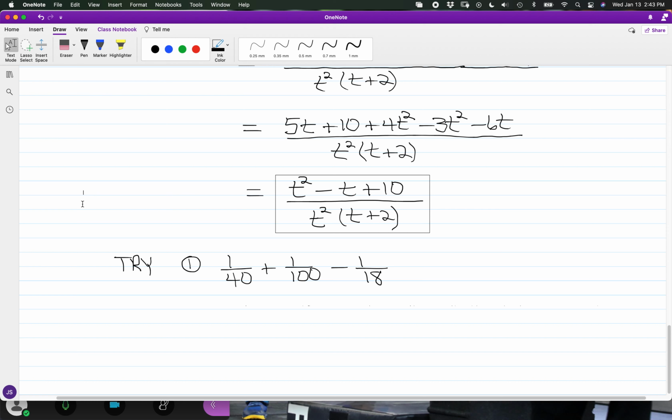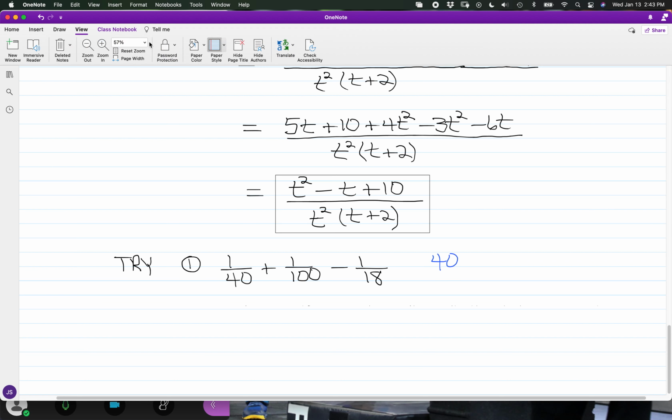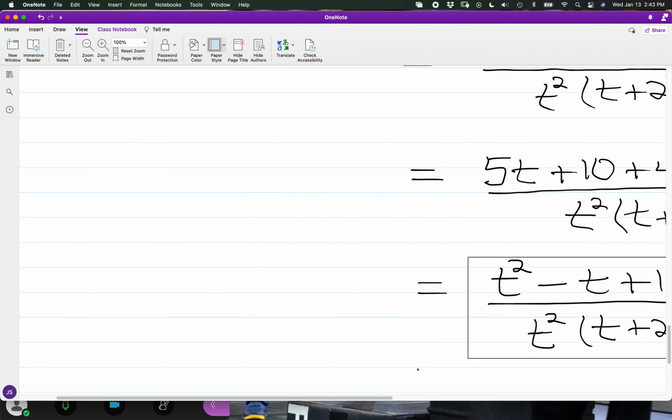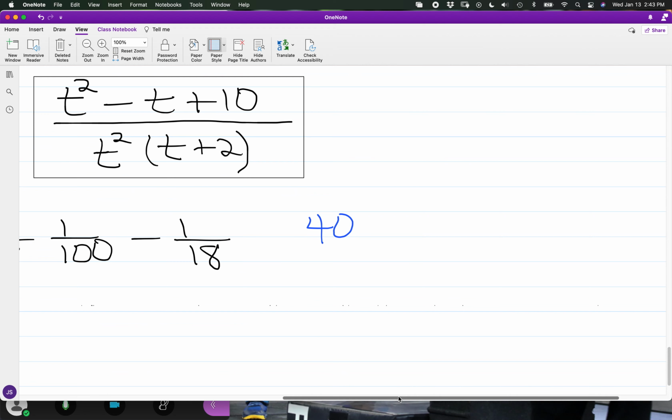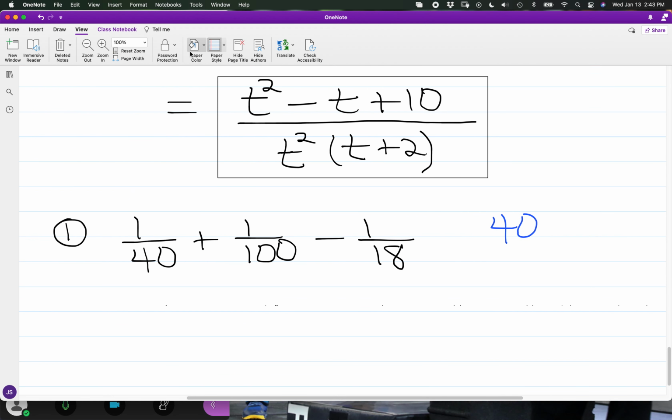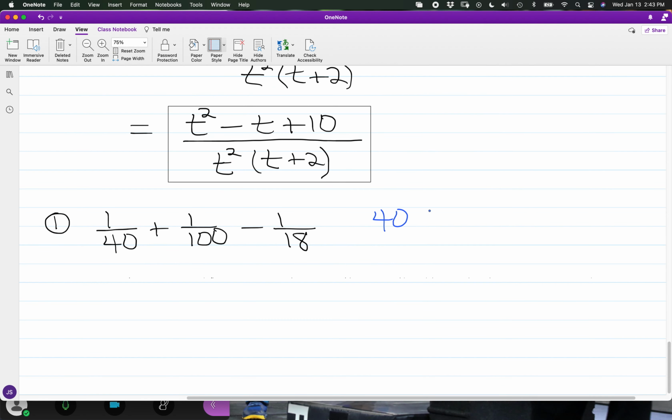Tell you what, if we look at the prime factorization, and we have 40, 100, as well as 18, so with the number 40, if we break down in terms of prime factors, you think of two numbers that go into 40, say you have 4 times 10, or 5 times 8, or 2 times 20 for that matter.